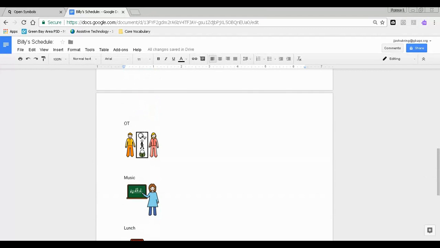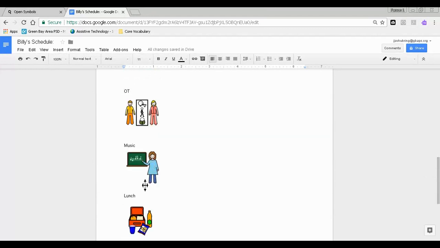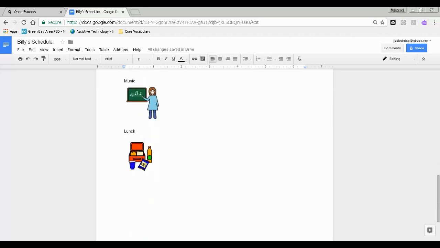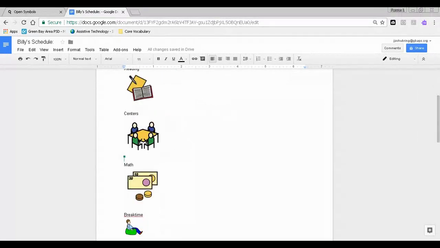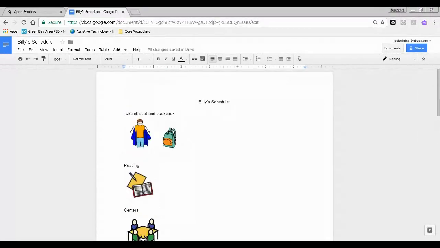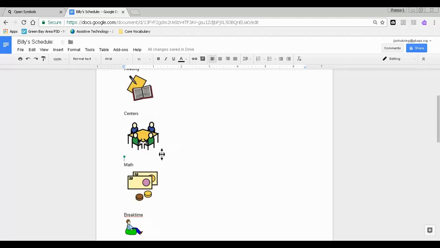It will have occupational therapy come in, then we have music class, and then it'll be time for lunch. You can play around with how this looks on your sheet if you want columns. You could always cut them apart so then you would have them to use as more of a PECS type symbol where it's removable and you put Velcro on it.